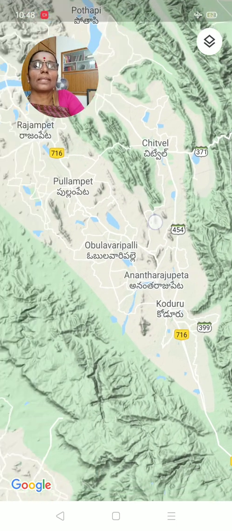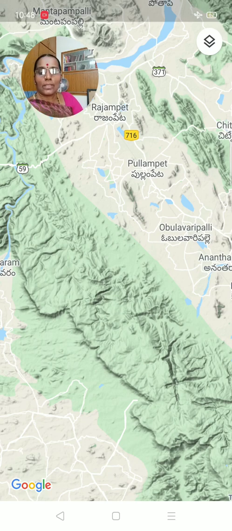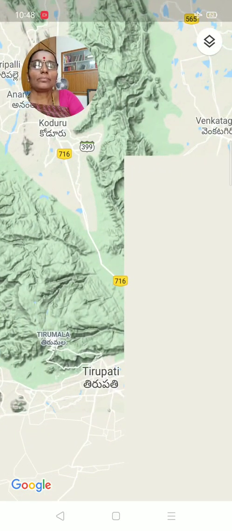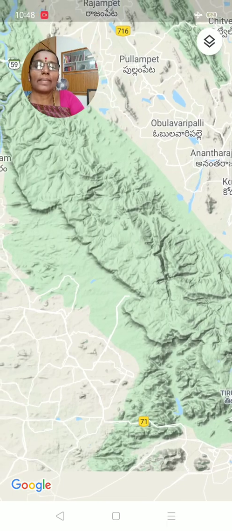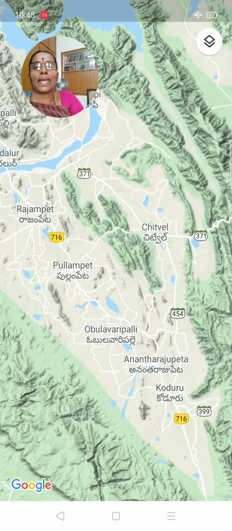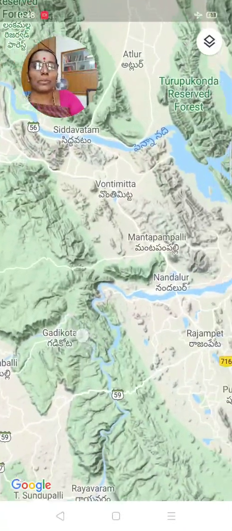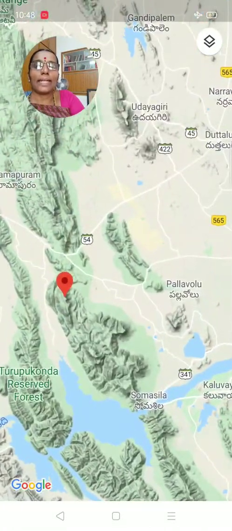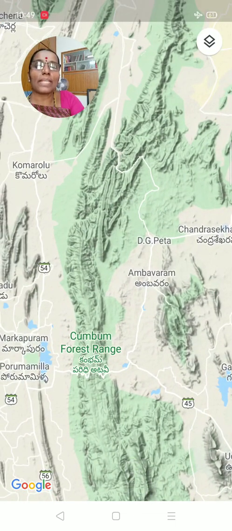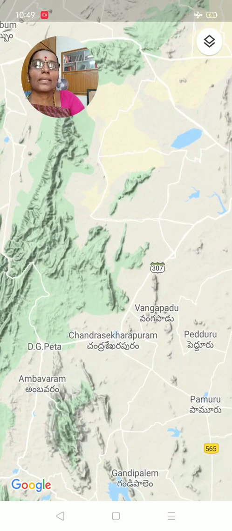Okay, then coming to, I told you, Seshachalam, then Nallamala forest. Lakes we have, Pulikat Lake we have, then rivers we have. Okay, then coming to Kadapa, and if we move to Telangana district, you see Hyderabad, Secunderabad and all, they are away from the seashore.